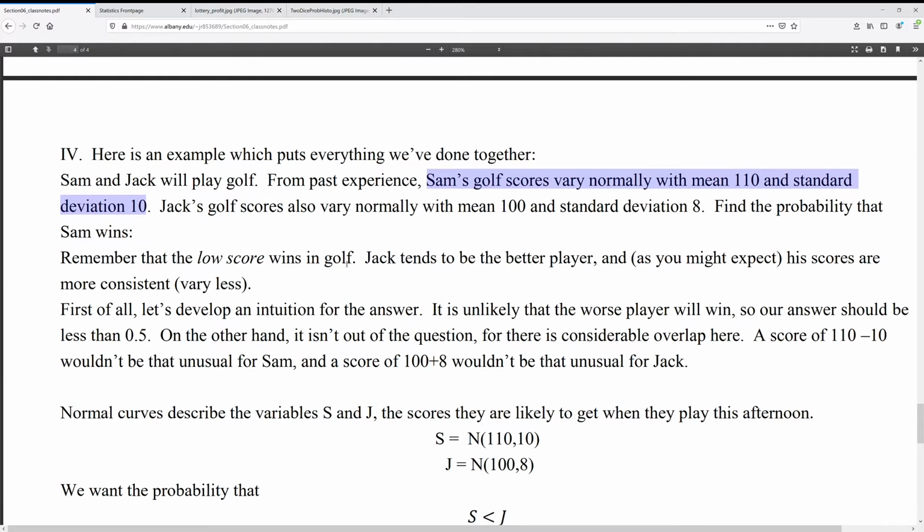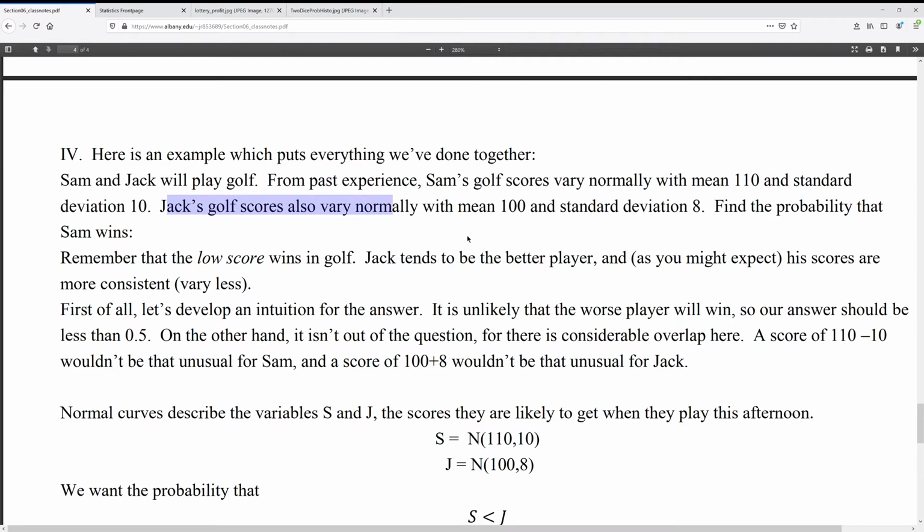If we could find the mean of all possible golf scores, or all scores he's ever had, it would be 110. If we could find the standard deviation of all golf games, again, parse all golf games however you like, it would be 10. And all the things that that implies. This 110 would be the center of the bell, 10 would be the spread of the bell in that inflection point sense that we talked about, all the different ways that that statement comes together as we talked about in section 3. Sam's golf scores vary normally with mean 110 and standard deviation 10.